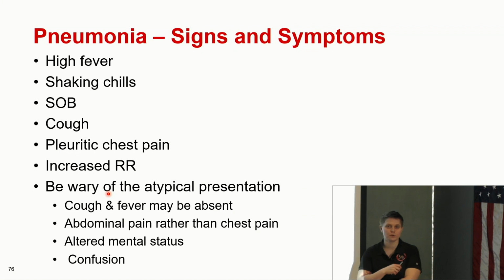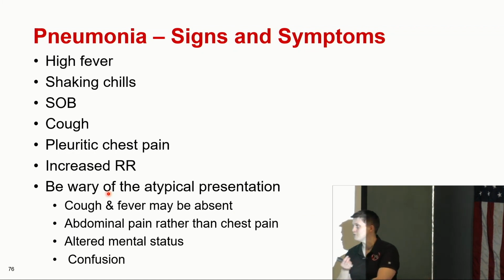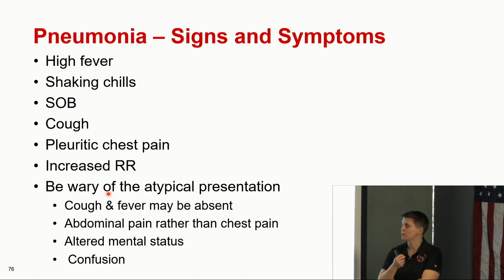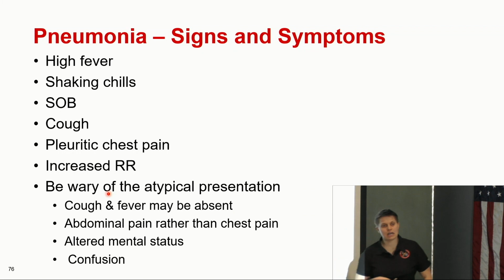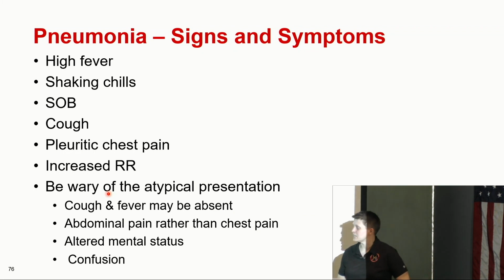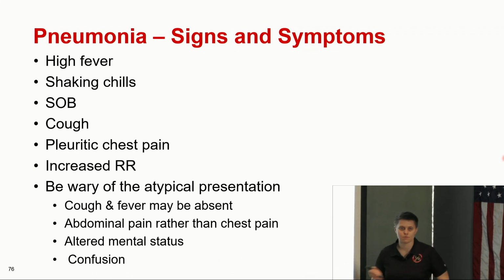Pneumonia typically presents with a high fever or chills, shortness of breath, cough, chest pain, increased respiratory rate, but be aware again that they may present atypically. An elderly individual may not have such a prominent cough, and they may not develop a fever, like we mentioned when we talked about the thermoregulatory system. They may have belly pain rather than chest pain, like we just talked about. Pneumonia, especially if it's moving into a more severe infection, can present with altered mental status or confusion. So all of these are signs and symptoms to be aware of, again, that they may not relate to the main system that the person is concerned about, but might be a sign of an underlying illness.